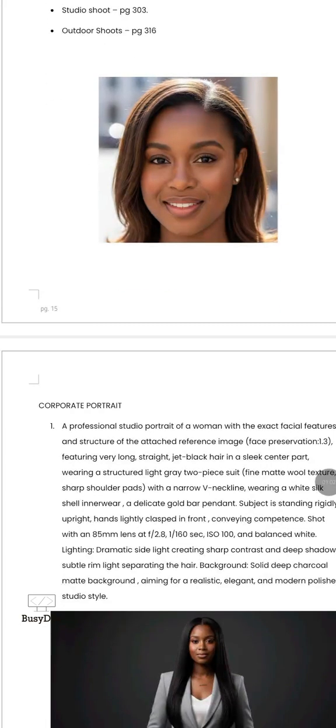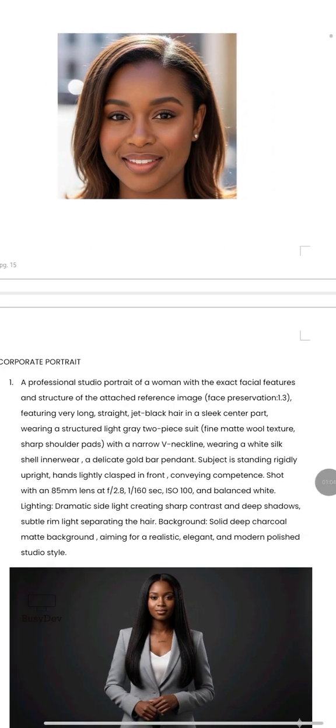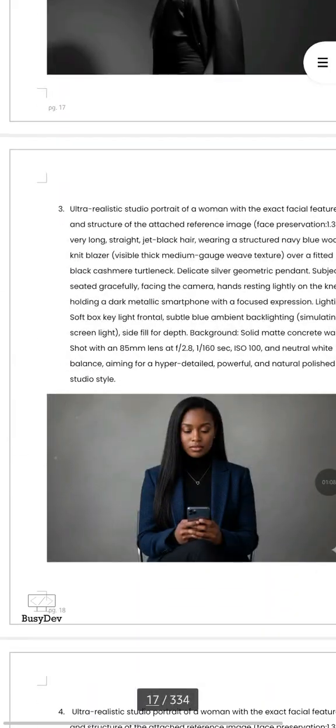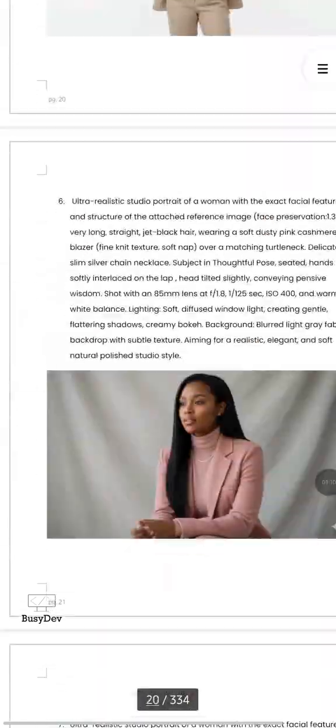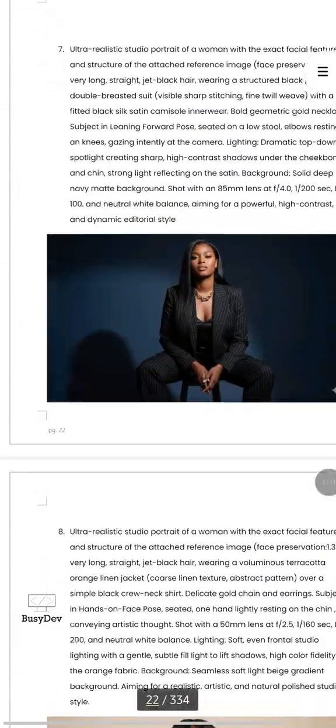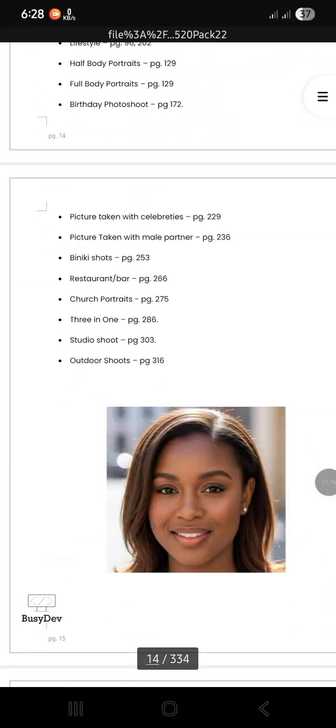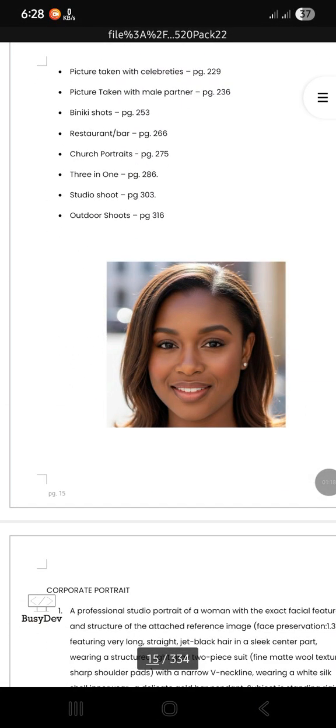Okay, if you want your picture to come out well like this one, showing detailed picture of you, you need to use a picture that has your face clearly. Okay, if you use a picture that doesn't have your face clearly, the outcome isn't going to be nice.